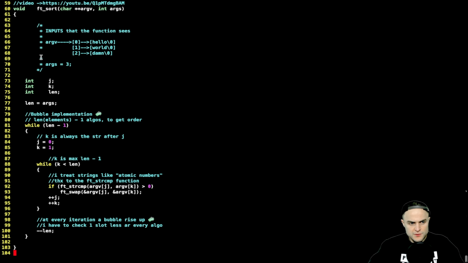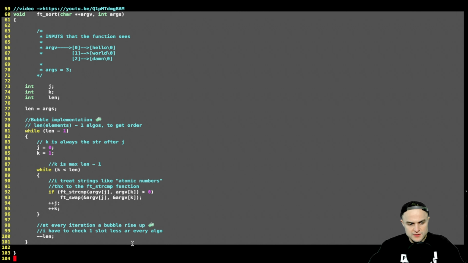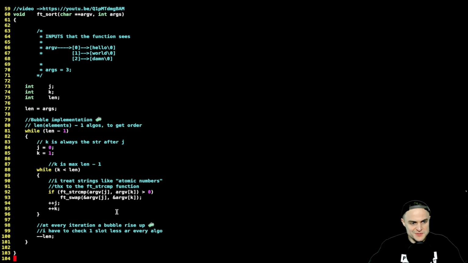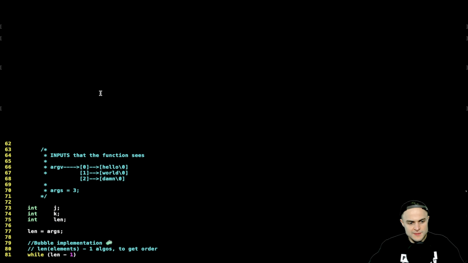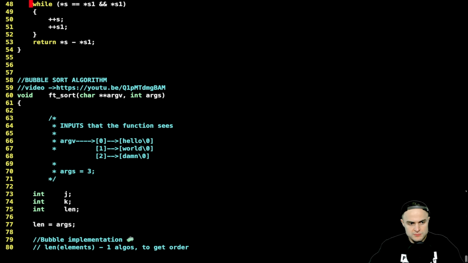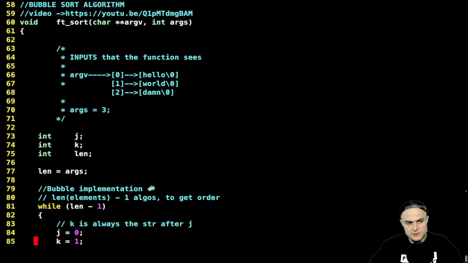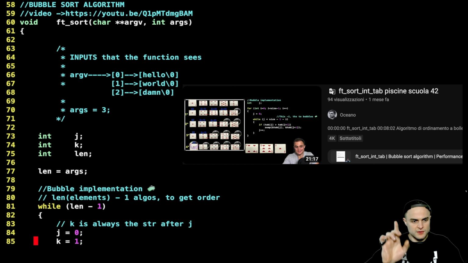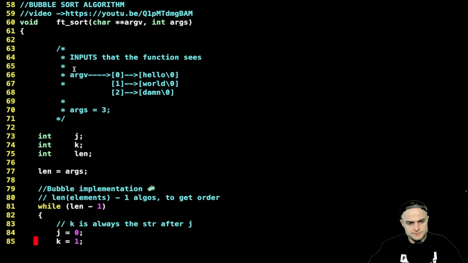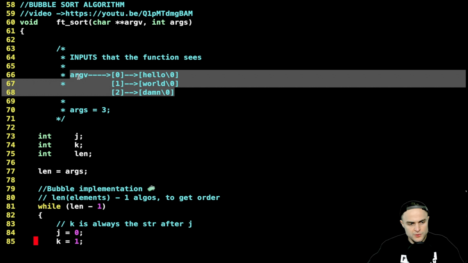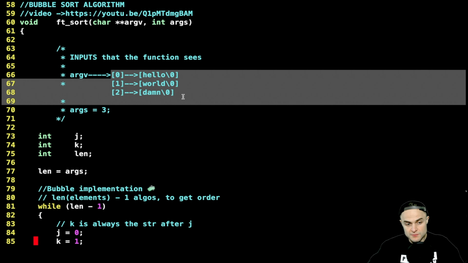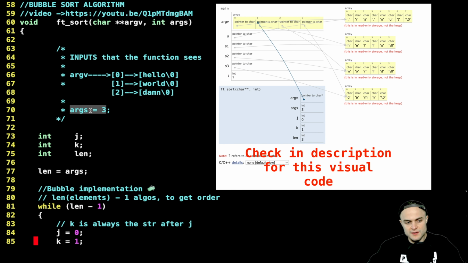Here we have the sort function, which is kind of longish, thanks to all the comments that I always make, but this is not super long. And this is a bubble sort algorithm. I already made a video about it, so I won't explain again how it works. I'm just gonna link the video to you. You can understand by yourself. Basically, this function is gonna get this argument vector, namely a pointer to an array of pointers with only the arguments that I want. And then it's gonna receive argument counter, which I call argument s here, namely arguments equal 3.